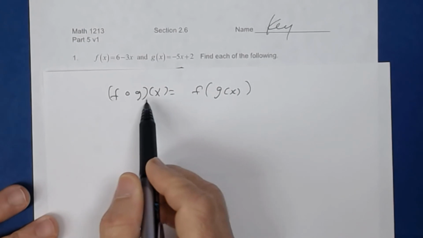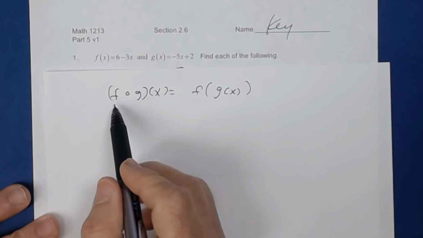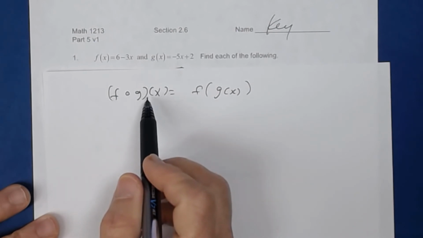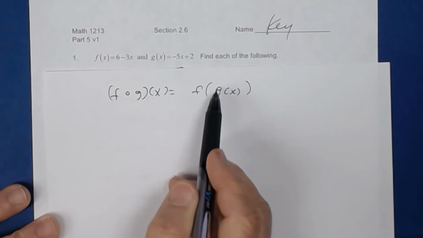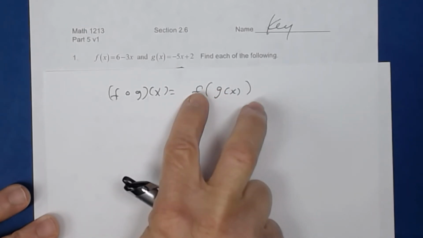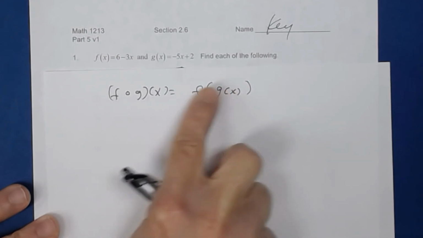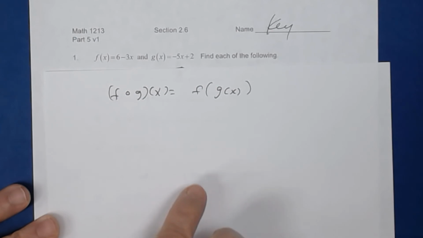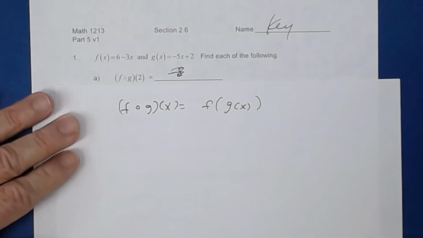So remember, composition is where you're taking this function here and putting it inside of f. You're composing f with g. So you're taking g and putting it inside of f. You see how it looks like g of x is inside of your function f? So that means f of this. That's your inside. So you're putting g inside of f. Knowing this definition will get you through this particular worksheet.